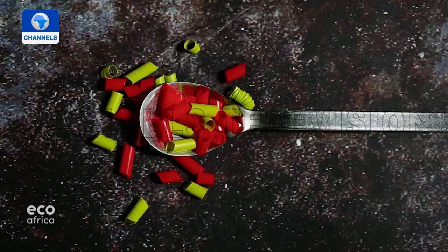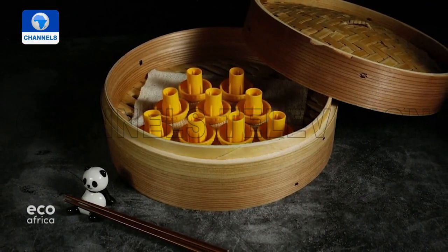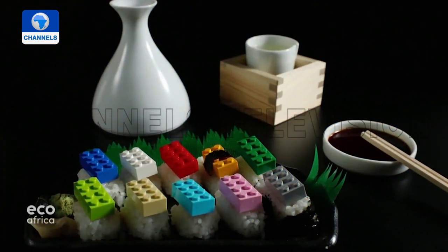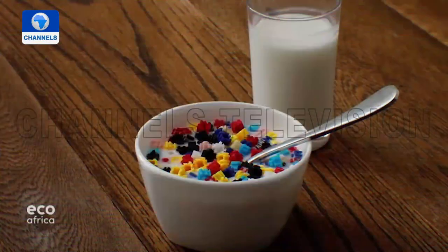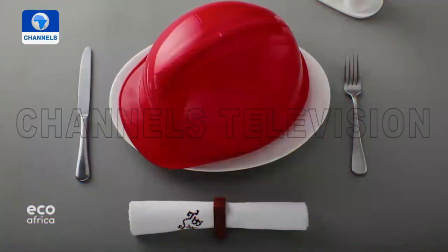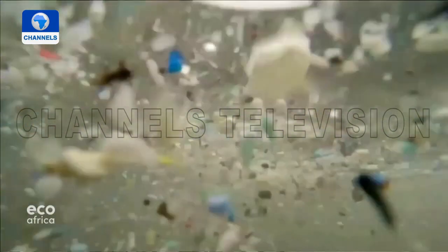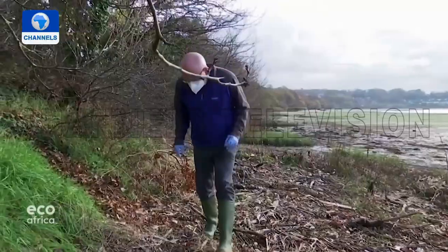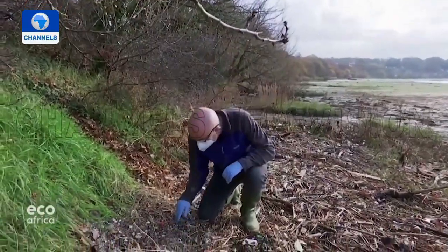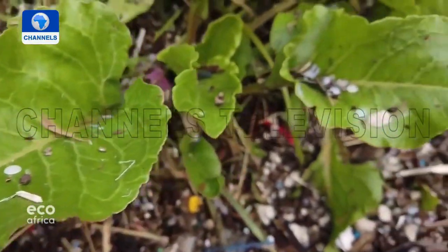What's on the menu? Plastic pasta, bottle cap dim sum, or lego sushi? That sounds strange, but it's roughly equivalent to the amount of microscopic pieces of plastic we ingest over the course of a month — 20 kilograms over the course of a lifetime. We do this simply by breathing air, drinking water, and eating fish. The oceans and rivers are particularly full of microplastics, says Malcolm Hudson, a professor of environmental science who conducts research on marine pollution from plastic particles.